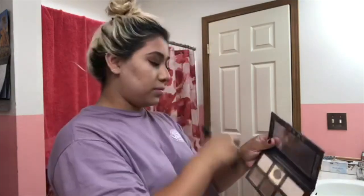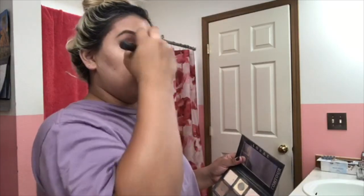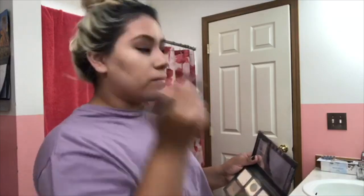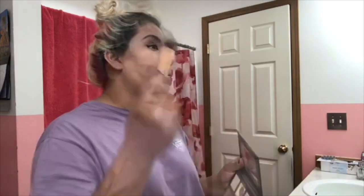And then I take the big one. You want to take off all the excess of it and just blend that all out. You see? Now I just have a brown nose. I actually do like to bring it down here, just a tad bit, nothing too extra. And I take this fluffy brush and I just start blending everything. This lighting is not doing any good, but I promise it looks better. It's the lighting. And then I'm gonna put lashes on.